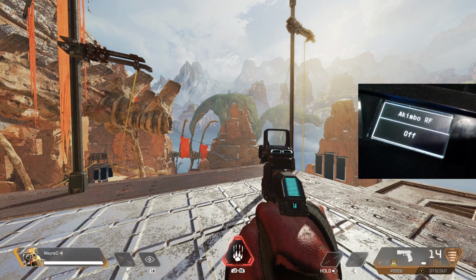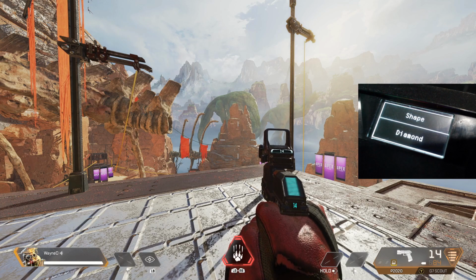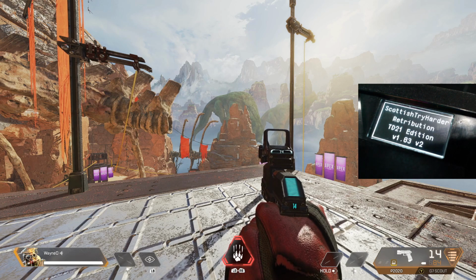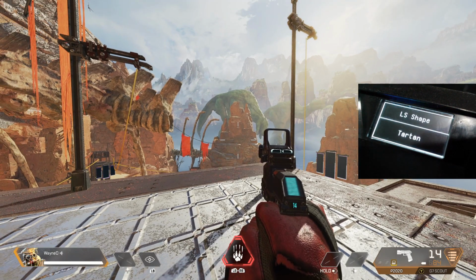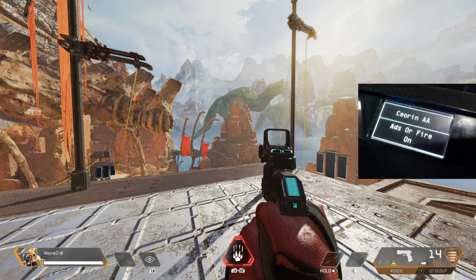Let me go over to anti-recoil. And there we are. So basic anti-recoil, I've got that on Legacy. I've been using 9 on the vertical and 0 for the horizontal, and that's it. And then over to the Tailor Assist, I've got that on diamond shape, radius 5 and speed of 40, 5 boosters off. And then also on the Kerouan AA there, I've got tartan shape, 25 strength and 40 for speed. And that's it. That's all I've been using.